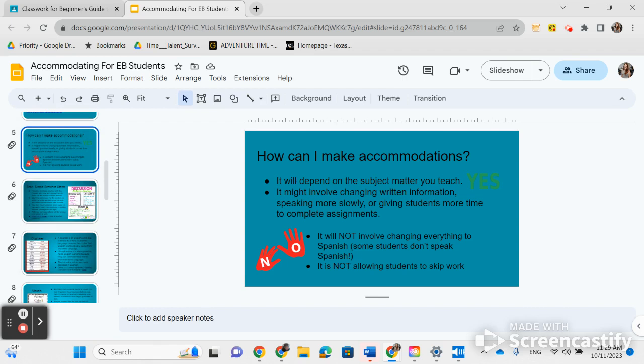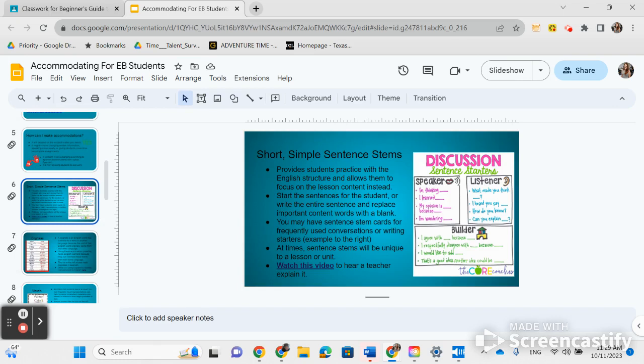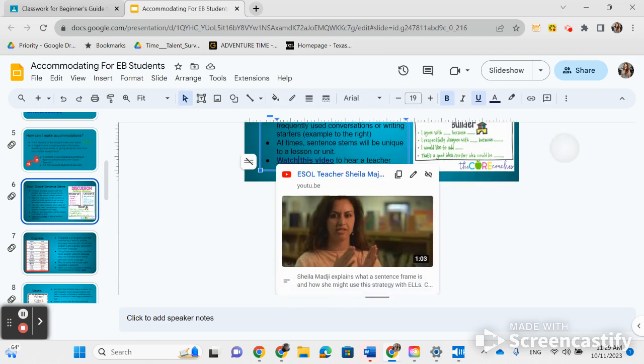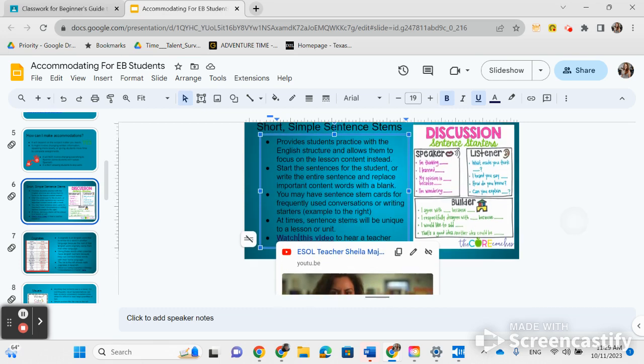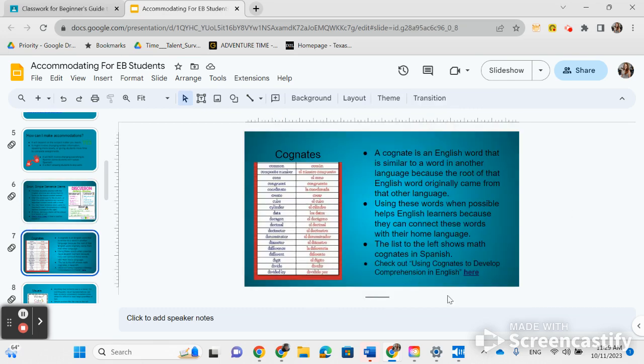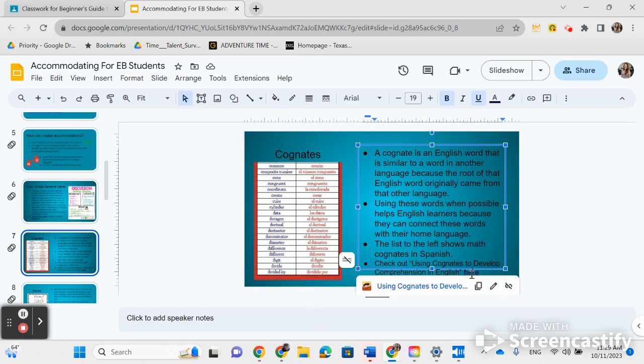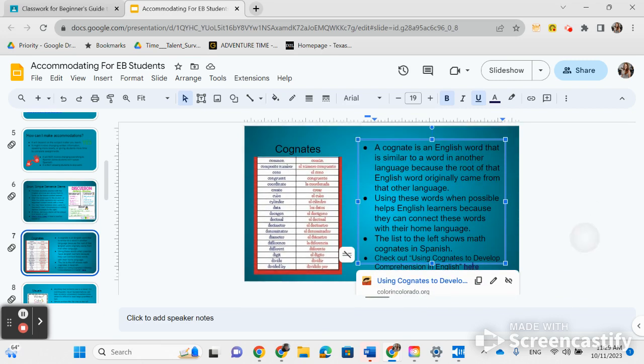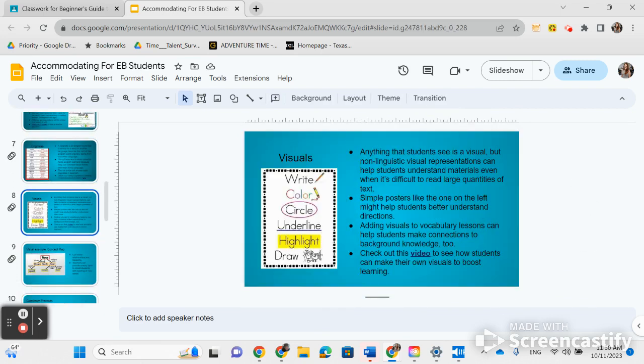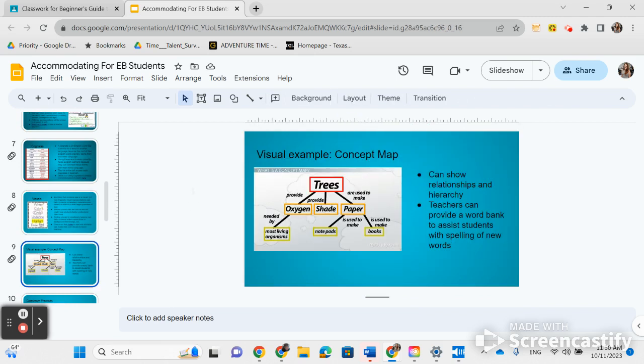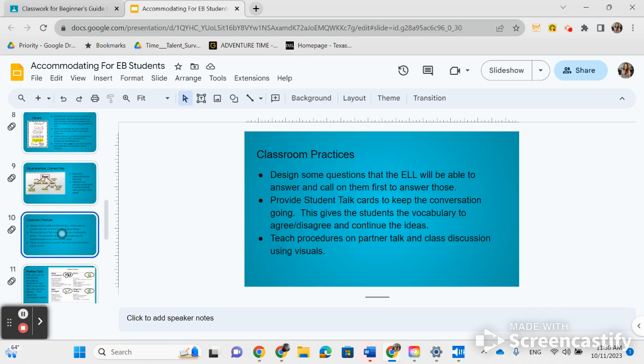Then, just in general, how do you do it? Depends on what you teach. So here are some examples. In most of the slides, there's both a picture to quickly get an idea, plus a video, and sometimes it's the teacher talking and sometimes it's the teacher showing how to do it. Here's another video with a picture, visuals, again, a video. Here's just another example of a visual.